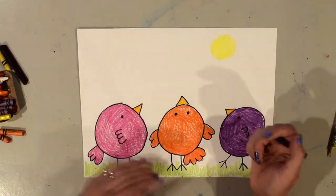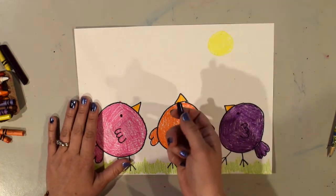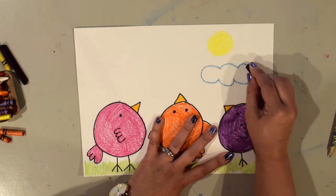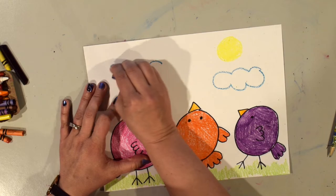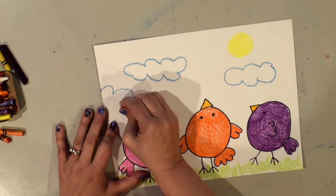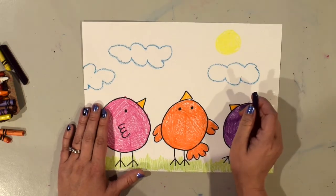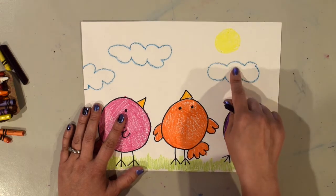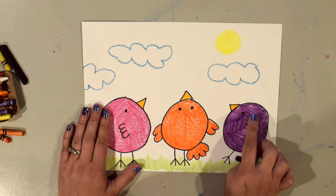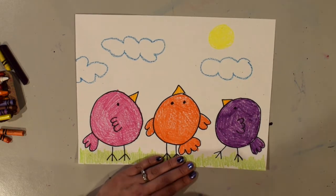Now I have my blue that I'm going to use for the sky. Before I start coloring in the sky, I'm going to draw some clouds. I'm going to use my blue to draw my clouds but I'm not going to color them in — they're going to stay white. I just do bumpy lines; you can do round circles or ovals, and you can make them go off the edge of the paper. Now I'm ready to start coloring in the sky. I'm not going to color my clouds — I'm going to leave those white and color around my clouds, around my sun, and around my birds, coming all the way down to touch the grass with my blue.